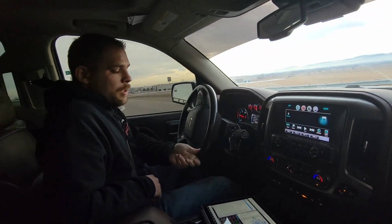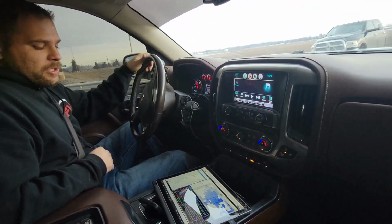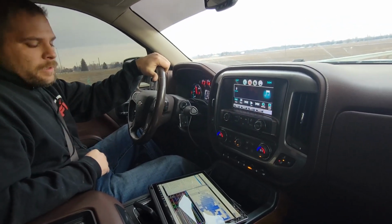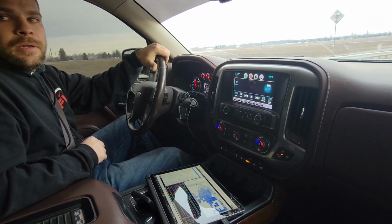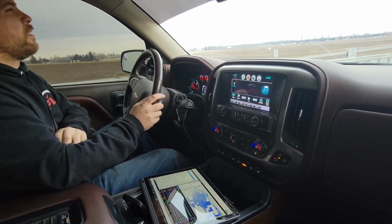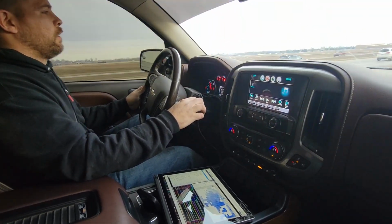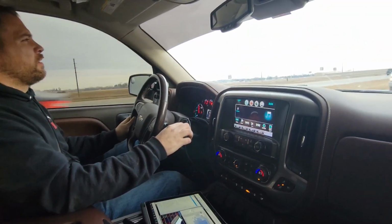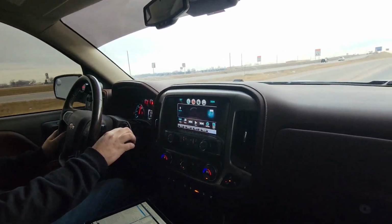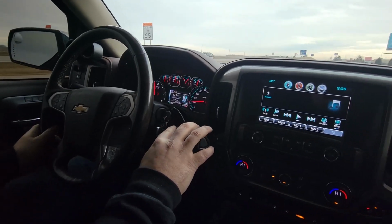What are your thoughts on it, Steven? Yeah, I mean, I got some data for shift points now, and it was basically just a blind guess before, so I think it's a starting point at least. I think it hit the limiter 3rd to 4th every race. The 3rd race, it definitely spun 2nd and 3rd. I don't know how much, but I could definitely feel the rear end doing things that I'm not used to it doing. But try some brake boost stuff here.